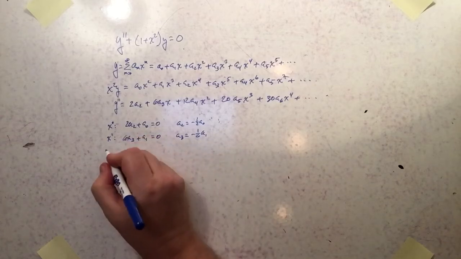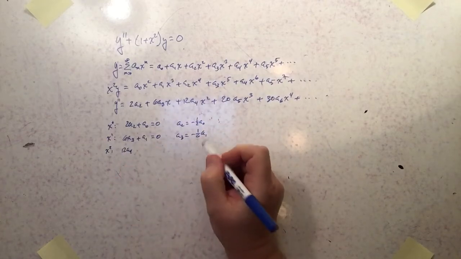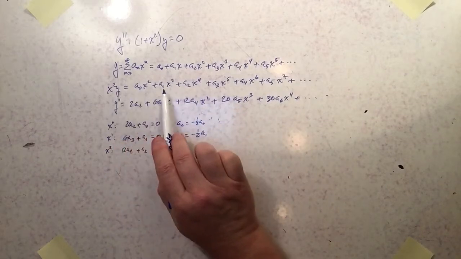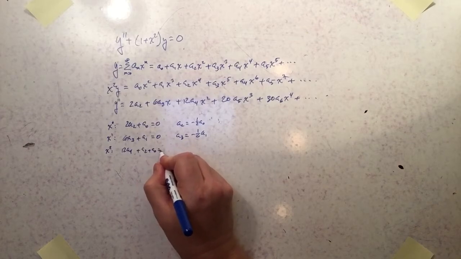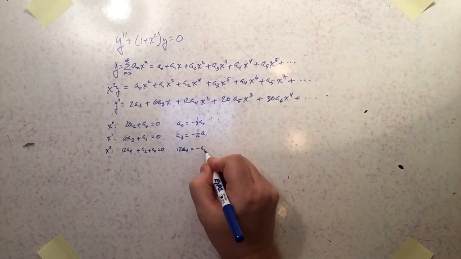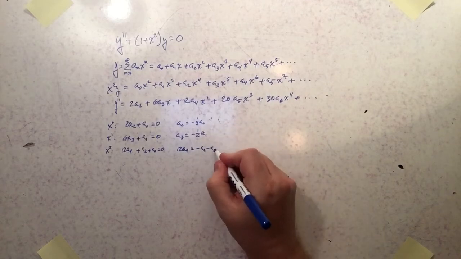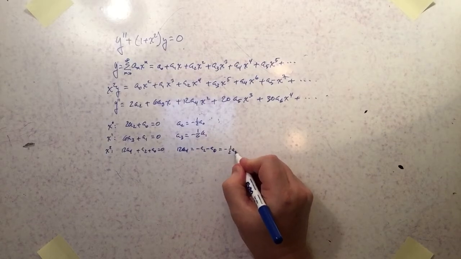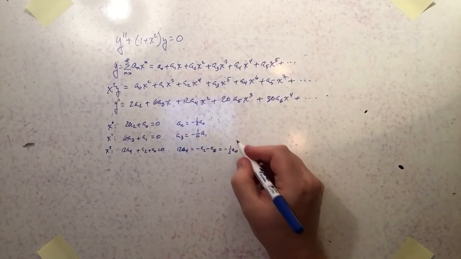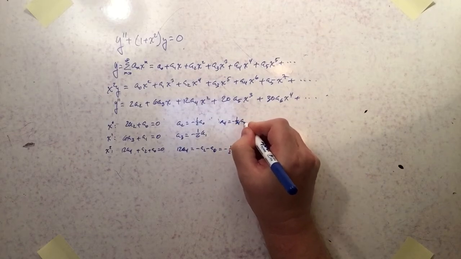So let's find those inevitable terms, x squared. And the x squared is going to be 12a4 plus a2. And then finally, the middle line comes into play at the x squared line for the first time, plus a0 equals 0. So that tells me that 12a4 is equal to negative a2 minus a0. But a2 itself was negative 1/2 a0. So that means this is positive 1/2 a0 minus a0. That's negative 1/2 a0. So I just substituted the a2 value in here and then resolved it to entirely be in terms of a0. That means that a4 is actually equal to negative 1/24 of a0.